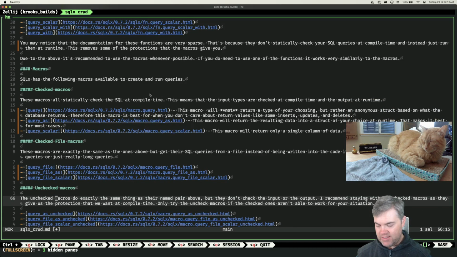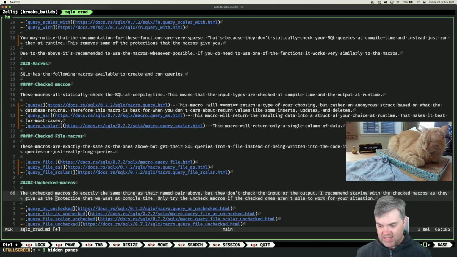Unchecked macros. The unchecked macros do exactly the same thing as their named pair above, but they don't check the input or the output. I recommend staying with the checked macros as they give us the protection that we want at compile time. Only try the unchecked macros if the checked ones aren't able to work for your situation.